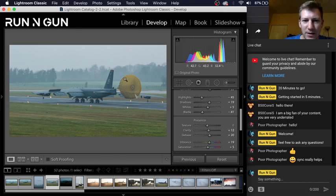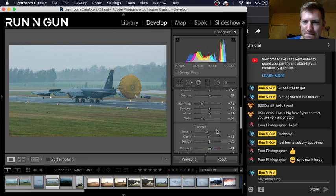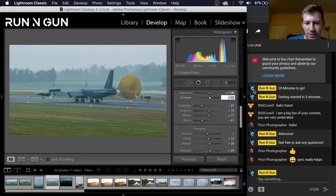What else can we do to this image to make it look better? I might bring up our vibrance a bit, maybe our saturation a touch. I never want to go too hard with that. Bring up our white balance. Always good to have a nice contrasty image. Yeah, that looks good, much better.